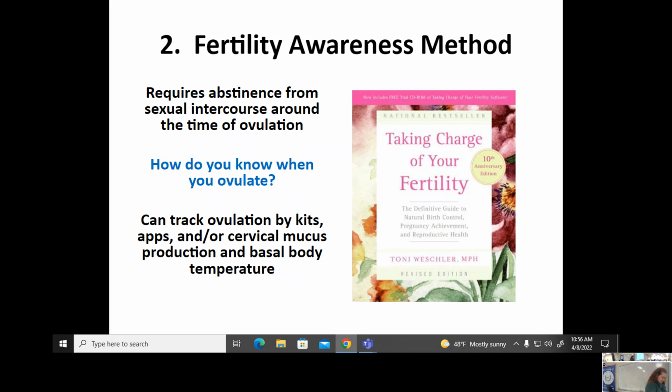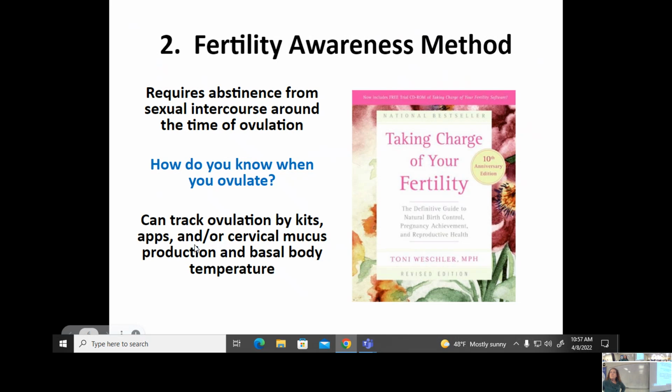Okay. So this method, I tend to spend more time on because this is two sides of a coin. You can use this method to not get pregnant. You can use this method to get pregnant. So the flip side of using this to not get pregnant is to know when you ovulate and have more sex around that time. And people who are trying to conceive tend to be doing something around this, even if they don't know what it's called. So knowing how this works is useful in both situations.